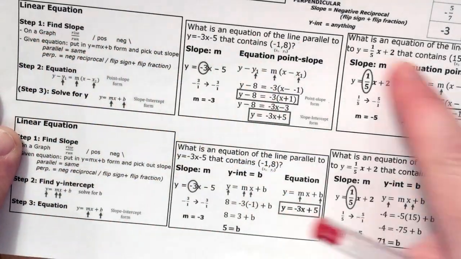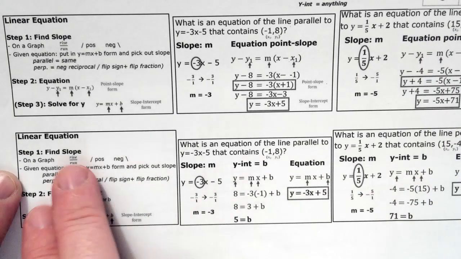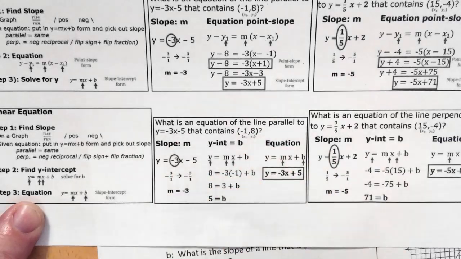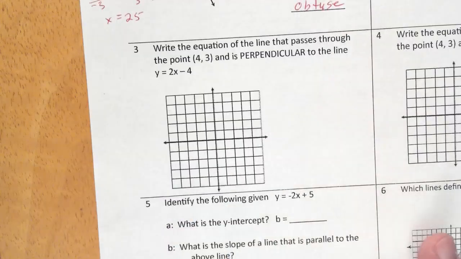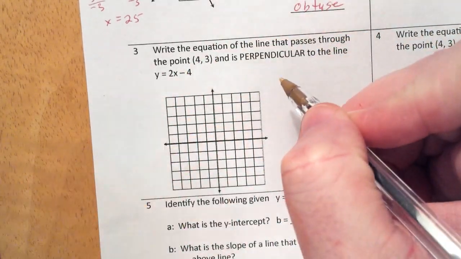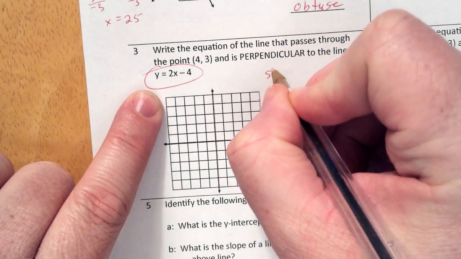So this is way number 1, which is definitely allowed, or way number 2, which is what most of my students are going to be doing because it makes more sense to them. So that's probably what we're going to do today. All right, so here we go. On this, step number 1 is find the slope. So what slope do we have right now?